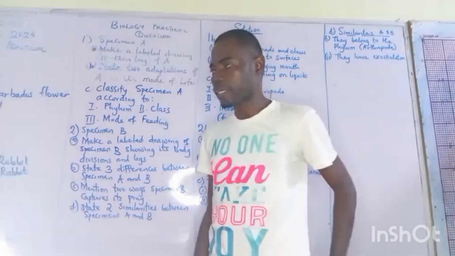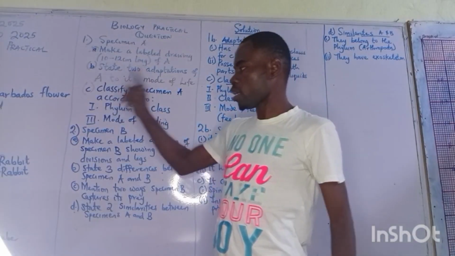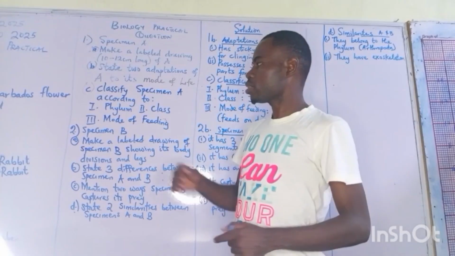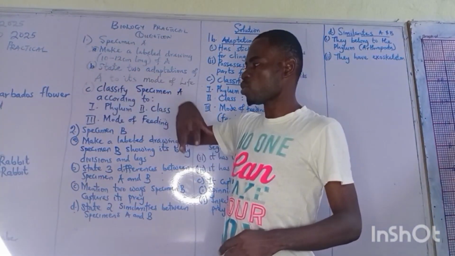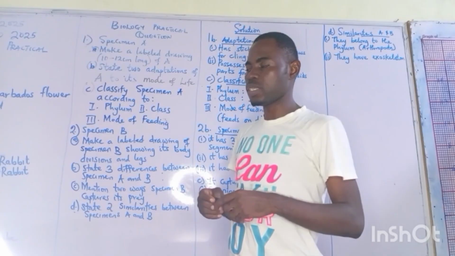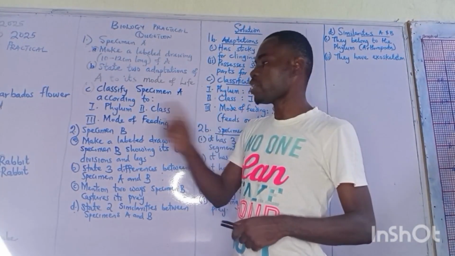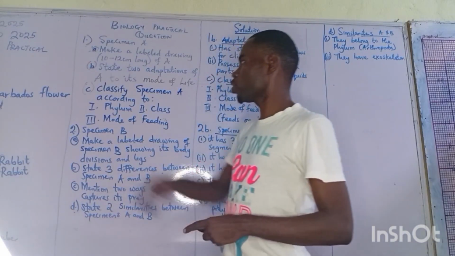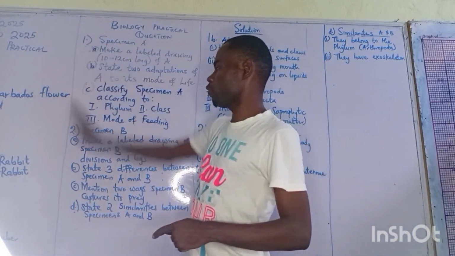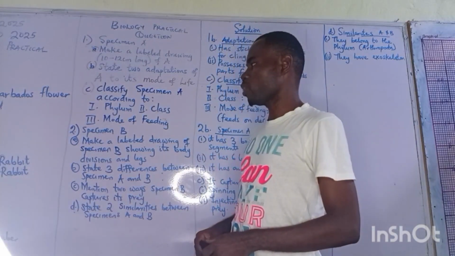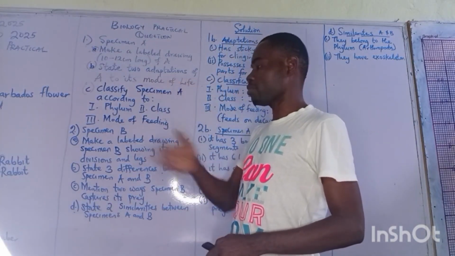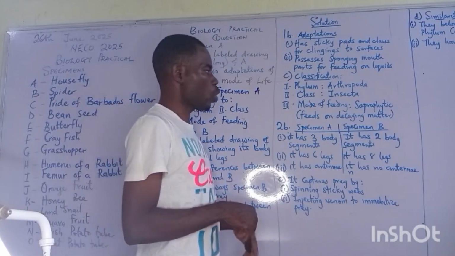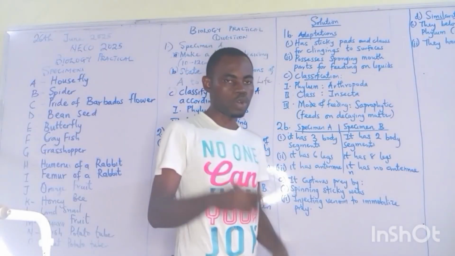Like I told you, this specimen runs from A to O, and we are going to take our time to break down everything. No need to rush, since we want to bring out all the possible questions, so that whenever you are writing your exam or you see the questions on that day, you will know that you have come across this question one way or the other. That's why I said we will not rush. So in this video, we have settled information about specimen A and specimen B, and I believe you can see the diagrams on your screen for specimen A, and there will still be more questions. It will be shown to you in the next video.